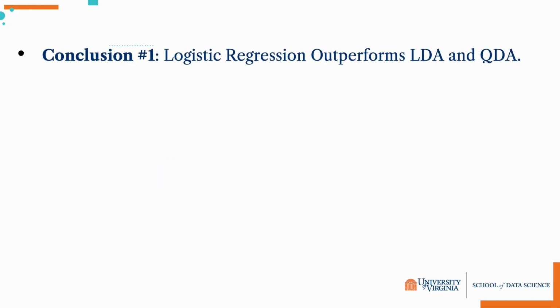So, for conclusion 1, logistic regression outperforms LDA and QDA. Finally, we found that logistic regression, while often considered a simpler model, actually outperforms more complex ones like QDA and LDA on the holdout data. Its low false positive rate and near perfect precision make it ideal for reliable tarp identification. And by introducing regularization or even ensemble enhancement, we can make it even more robust and adapted to varying conditions and data sources.